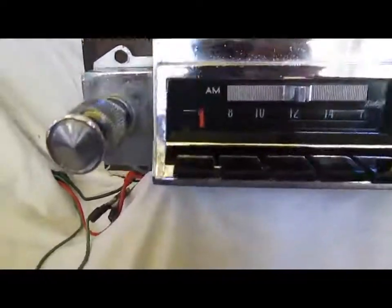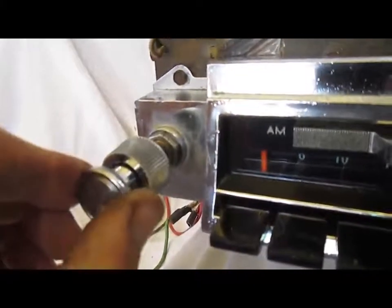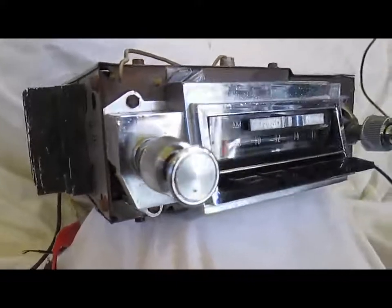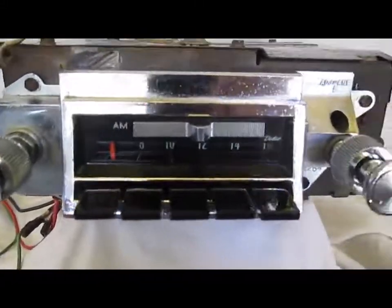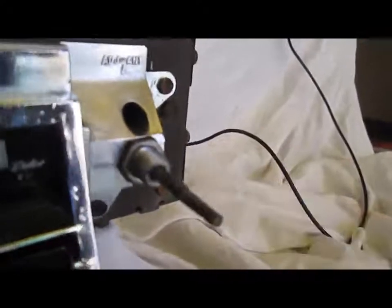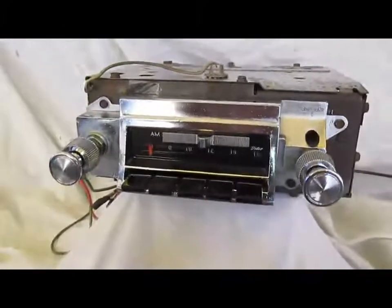Let me tell you a couple things here first. When you turn on the volume, the tone control moves along with it, as you can see there. So it needs to be lubricated, or maybe even the volume control could be replaced — it's really up to you what your final goal is. Also, the tuning shaft on this side is just a little corroded, so it's a little bit smaller than it should be. It still holds the knob and turns fine, but worth mentioning.